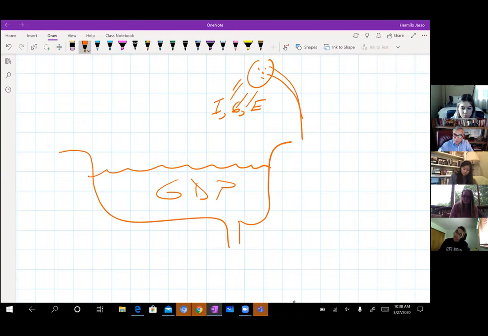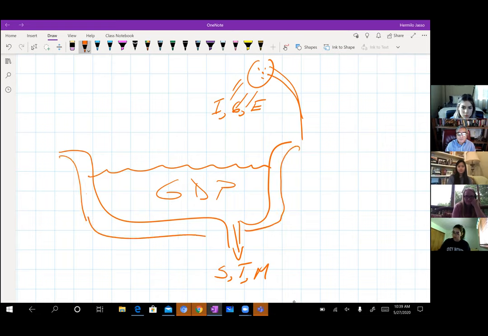But then on this flow, we also have money that leaks out of the economy. Every time people save money, it gets out of the economy, out of the circle. Every time we pay taxes, the money goes out of the economy. And every time we import, money goes out of the economy. So let me see if you can understand a little bit of physics or a little bit of science. Let's assume these walls on the bathtub are incredibly tall. There's no limit on how high they can go.